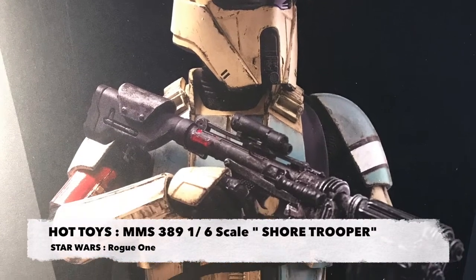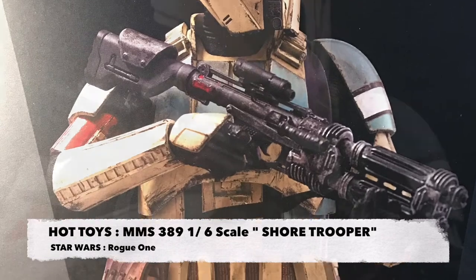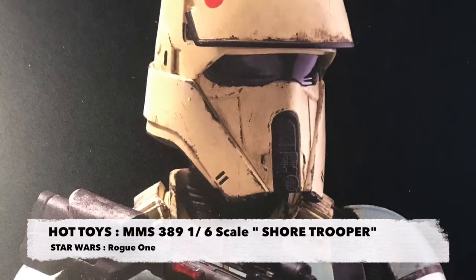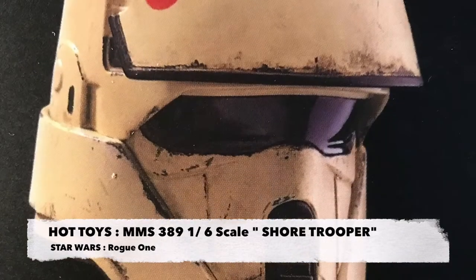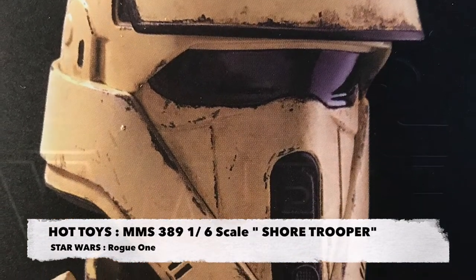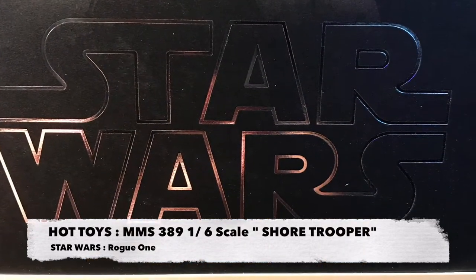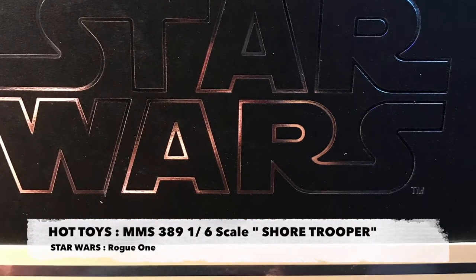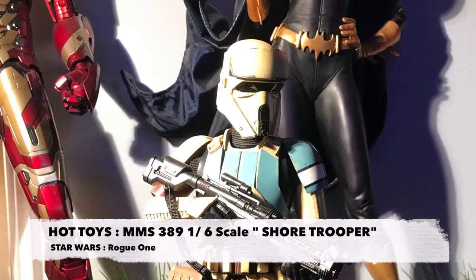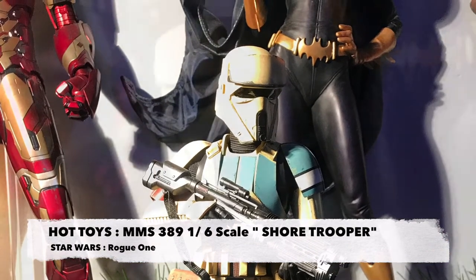What's up everybody and welcome to another edition of AGR's Pop Culture Reviews. I hope everybody is enjoying the long Memorial Day weekend. I got a bunch of stuff from Sideshow Collectibles so it looks like I'm going to be in the studio all weekend. I got all my partying done earlier today so that I can get these reviews out. Arguably one of the best films that has come out so far in the Star Wars universe and my personal favorite was Star Wars Rogue One.